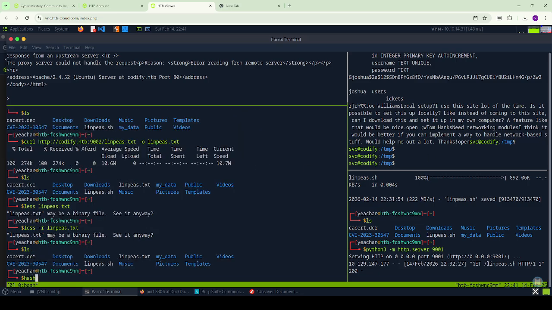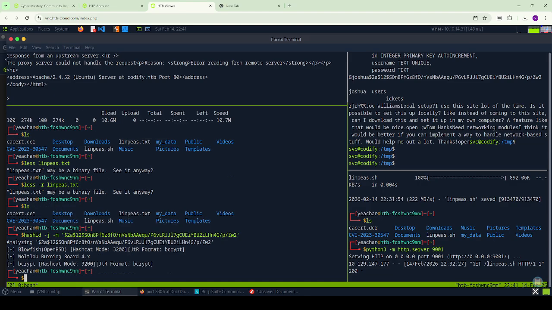So hash-id -j -m this. It looks like we need to use mode 3200 in hashcat. Before we run hashcat, I think this is the HackTheBox pwnbox.